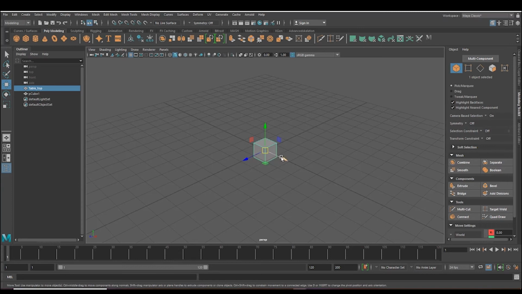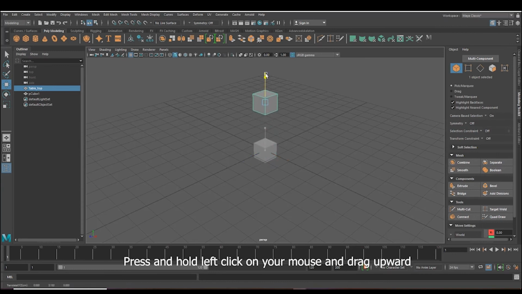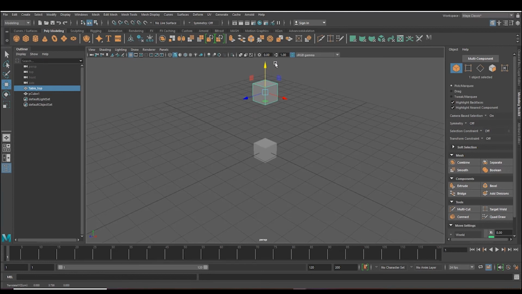If I hold it and drag it up, you can see that this cube is moving upward. Can you see that? Now to take it back to the original position, you press Ctrl Z. Ctrl Z brings it back to the start position.